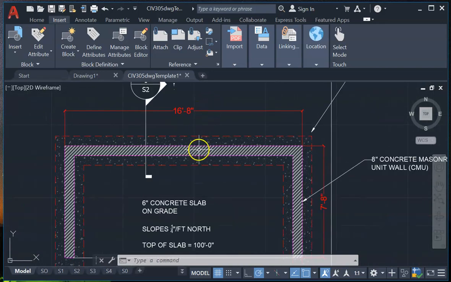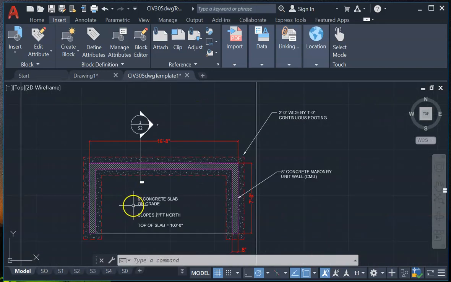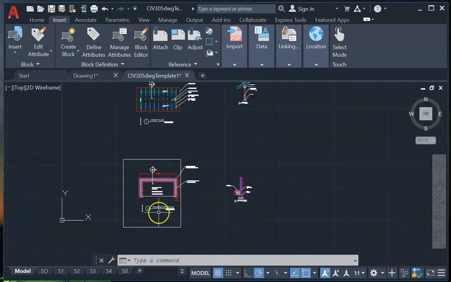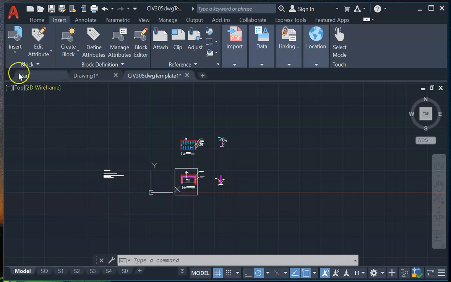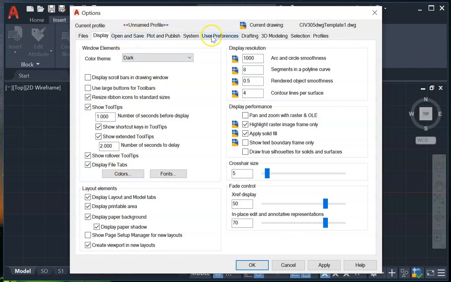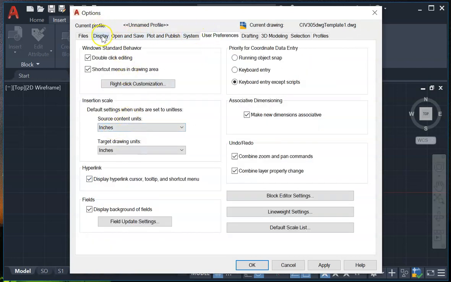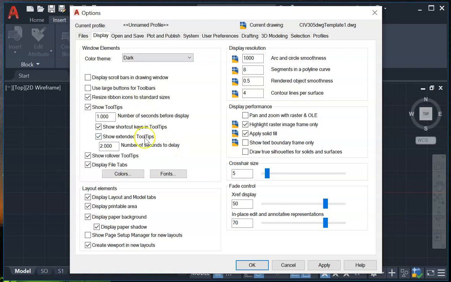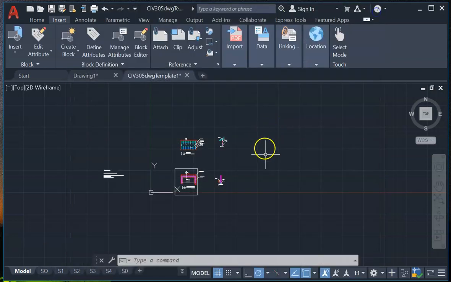You also have in this drawing some boxes that I've created for you. So here's a foundation plan, a detail, and we'll talk about those in more detail. But in this drawing setup, and we can go here to our tool, it's already set up for user preferences. Our inches, our display is already set up. We've set it up to be in architectural units. So once you have that, you can start drawing.